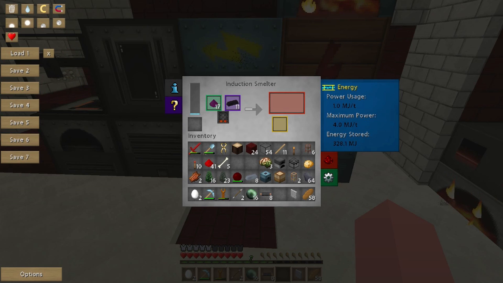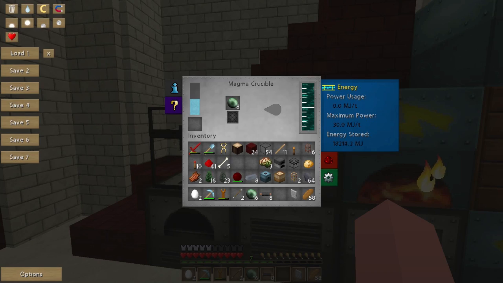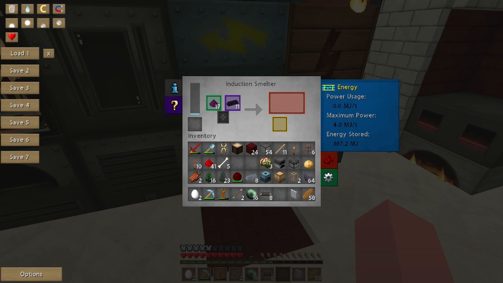And you can see that the maximum power usage of this, just like all thermal expansion machines, these will ramp up or ramp down based on the amount of power, which is kind of cool. It basically means they're smart machines. If it's got limitless power, then it's going to run very efficiently. As it loses power, it automatically downgrades to try and stay alive a little bit longer, which is a cool feature.